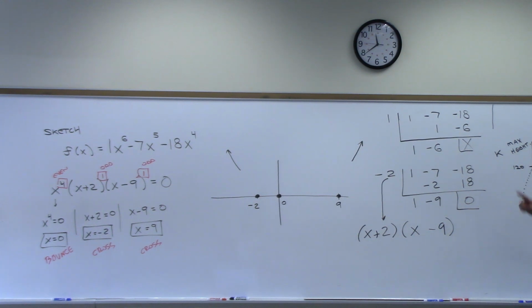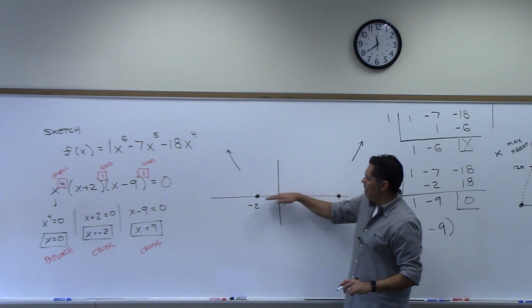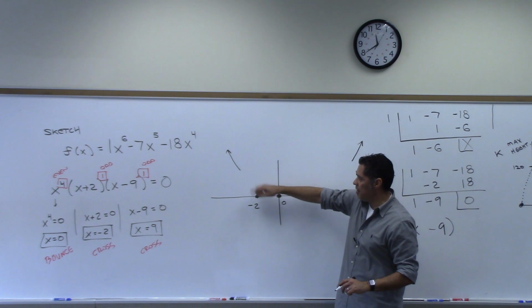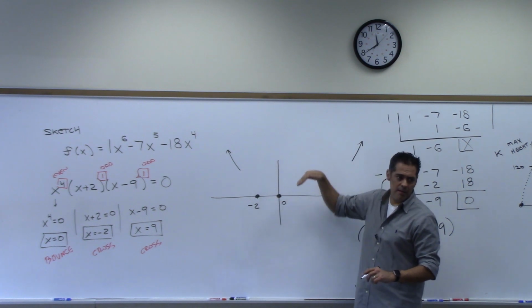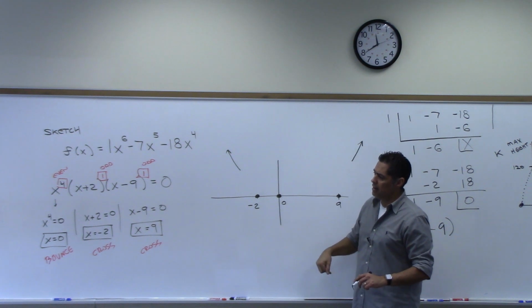And now I need to somehow connect these arrows together with a smooth curve, crossing or bouncing wherever I need to. For some reason, this is what messes me up. This line right here, as I draw it, I'm either going to go through the line, which is crossing it, or I'm going to bounce off of it like a ball would bounce. Cross goes through. That makes sense.